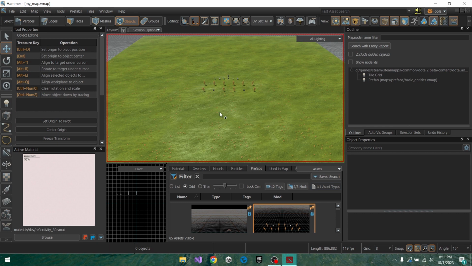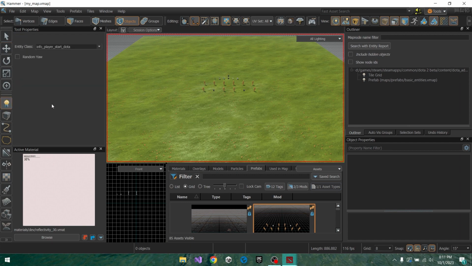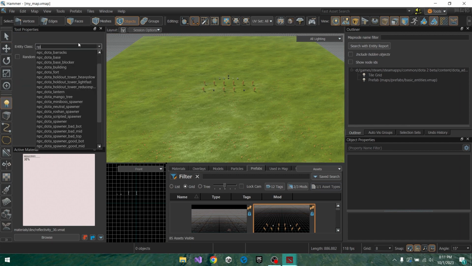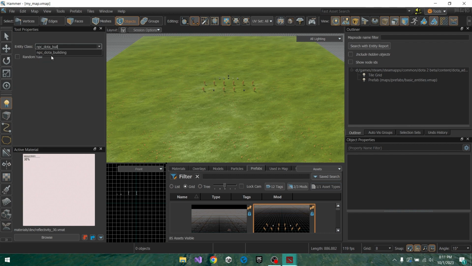So before we actually dive in and create our own hitbox model, let's just inspect a built-in hitbox model in-game to see how it behaves. Let's go to Entity Tool or Shift E and then search for npc_dota_building.